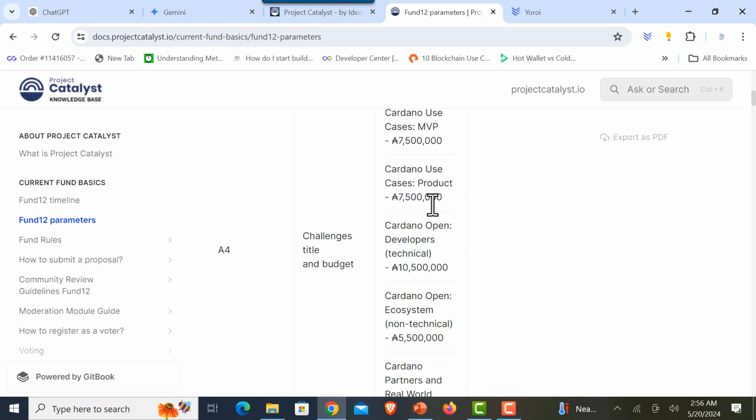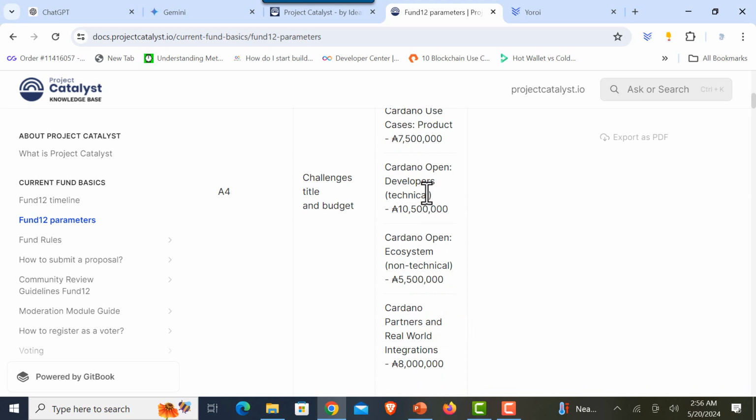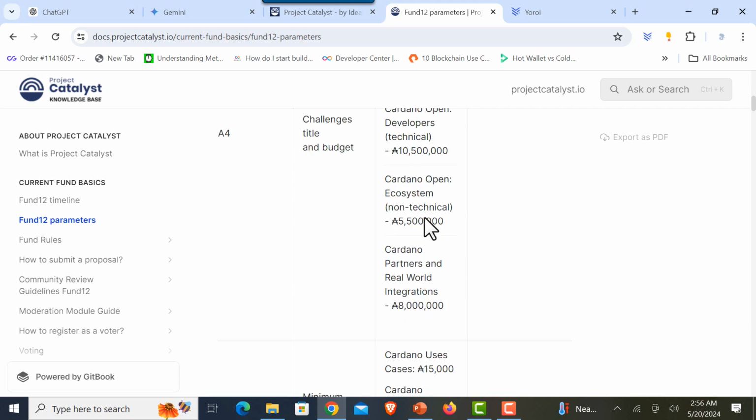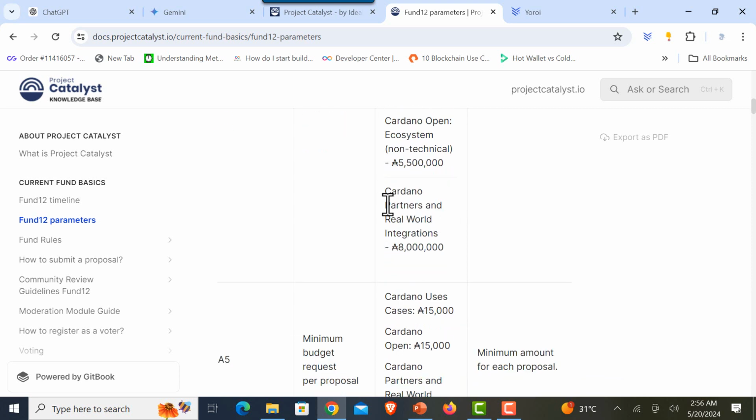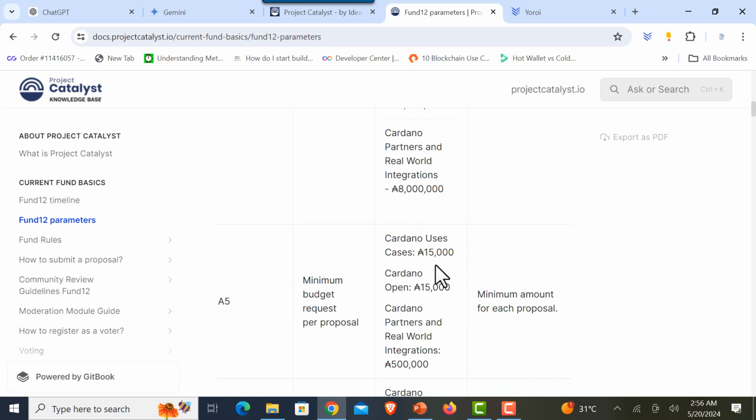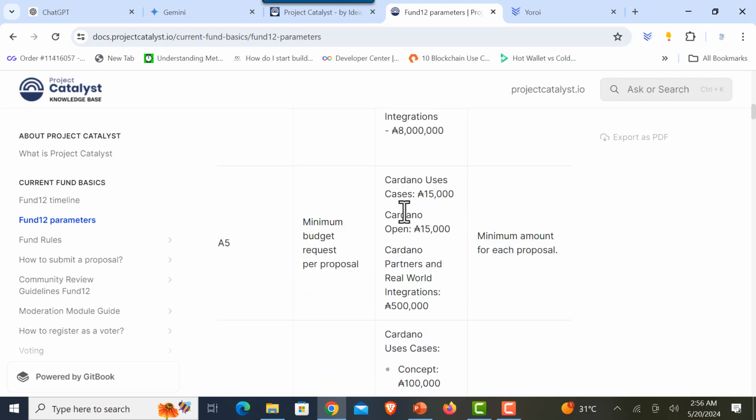Then Cardano open developers, that's technical, 10.5 million ADA allocated. Cardano open ecosystem non-technical, 5.5 million ADA allocated. Then Cardano partners and real world integrations, 8 million ADA allocated.